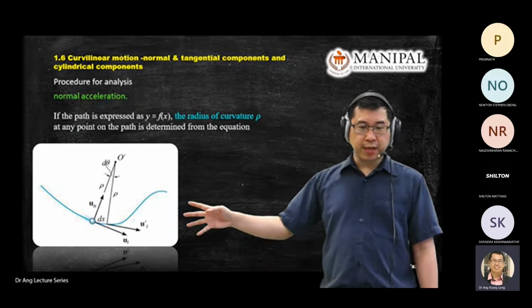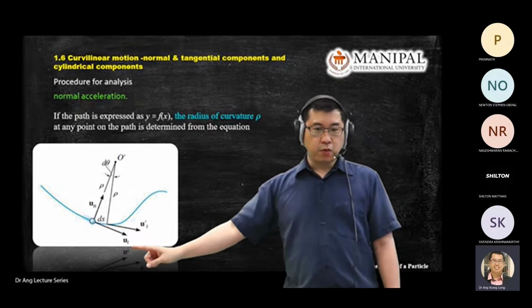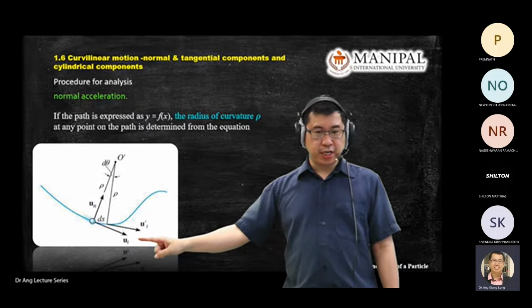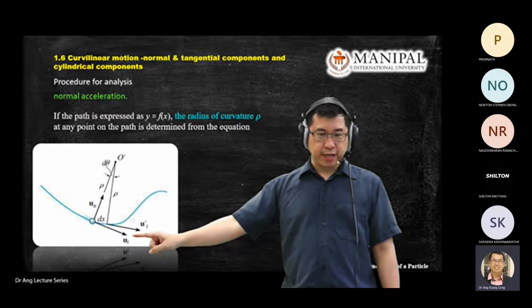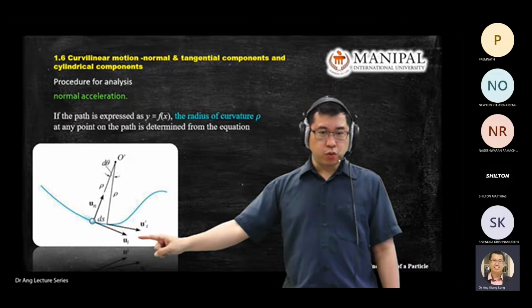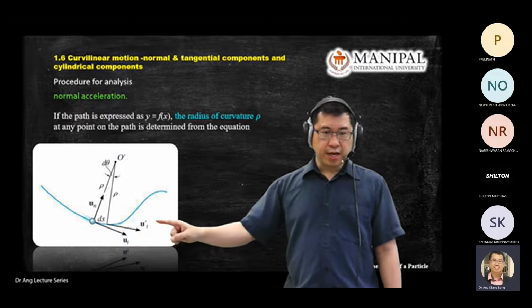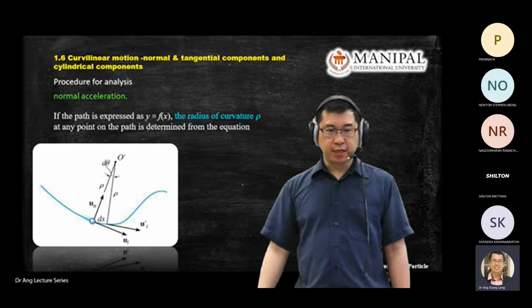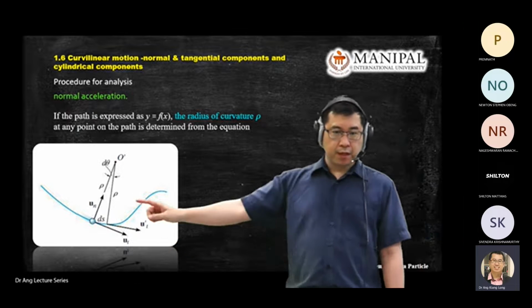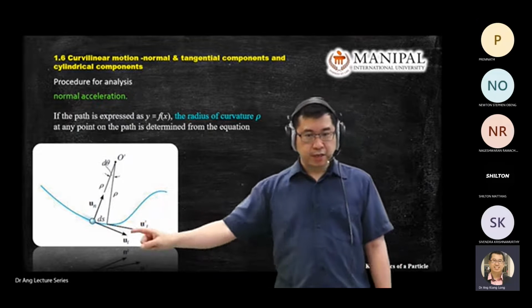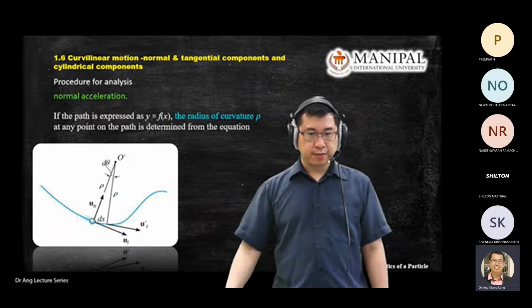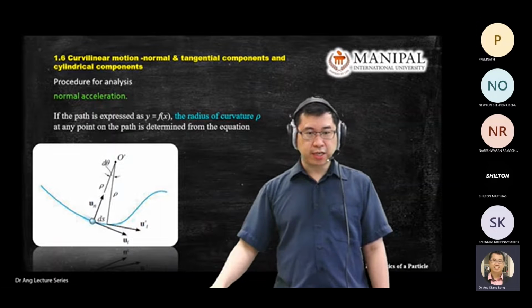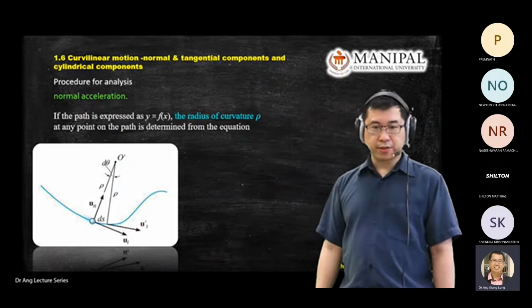So this is the diagram that we expect in your answer. After you draw the velocity, you need to further improve your schematic diagram. When there is an acceleration, it means there's a change of velocity. We expect in your answer sheet that you will sketch u_t and u prime t. There's a change of location, there's a change of velocity. When there's a change of velocity, you can calculate acceleration.